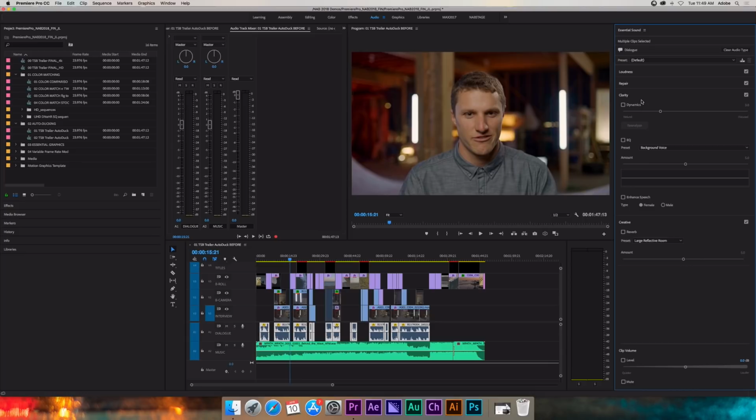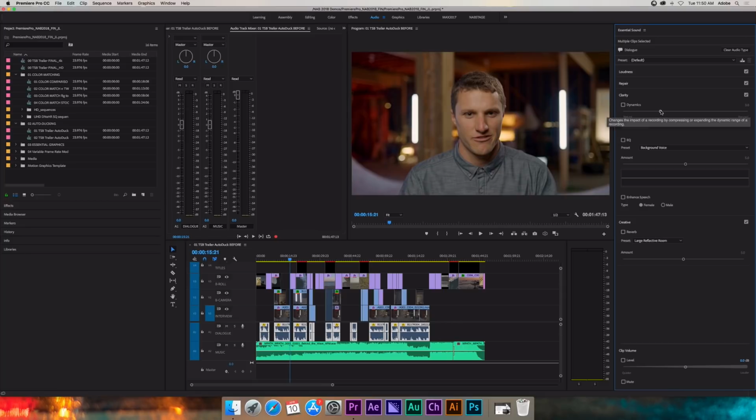Now, compression is very difficult to implement if you don't really know how to set an audio compressor. Again, powered by Adobe Sensei, what we're doing is we're looking at all of your audio clips and we're automatically detecting the threshold levels. Threshold is the point at which compression begins, and then we dynamically adjust the ratio to give you a clearer, more focused sound. And we do all of this with a single slider.